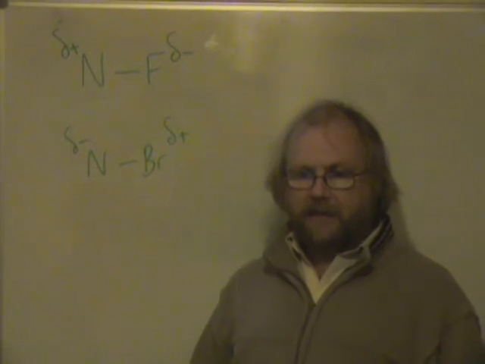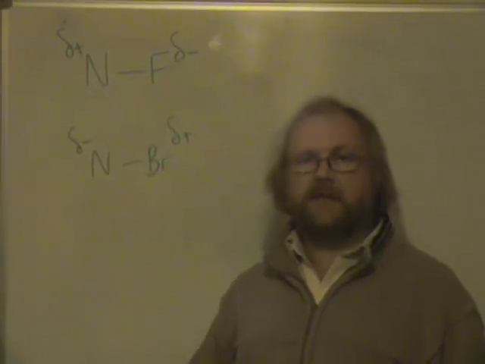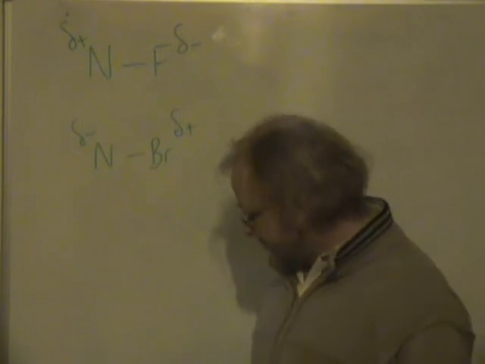Okay, the next part is a real old chestnut, BF3 compared to NH3. Again, these are examples that you've almost certainly learned when we first did shapes and things, but this time you've got to go through the whole business of doing the dot and cross diagrams and using those to explain it. So dot and cross are fairly straightforward.